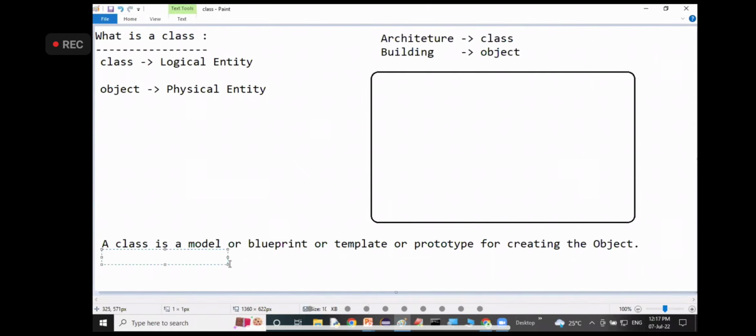Now, what is next? Have a look. Next point you please write down. A class is a logical entity.